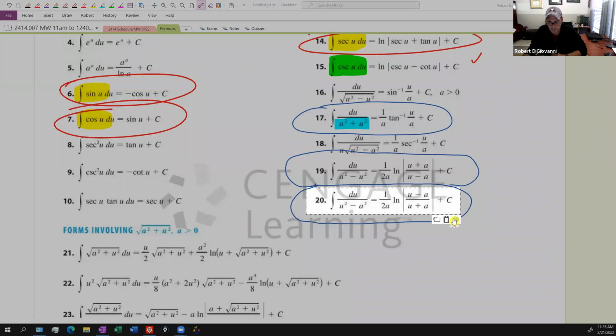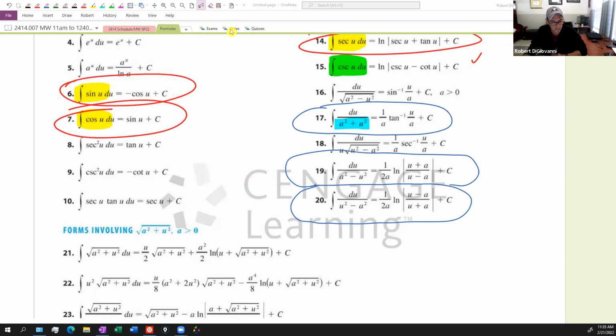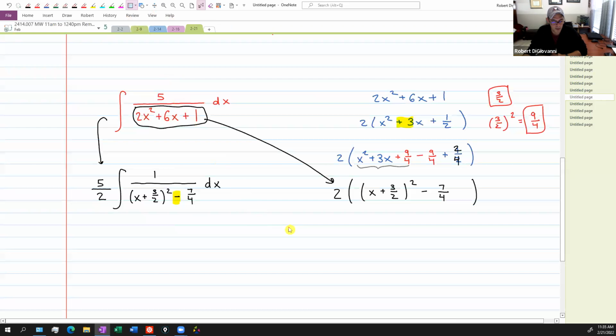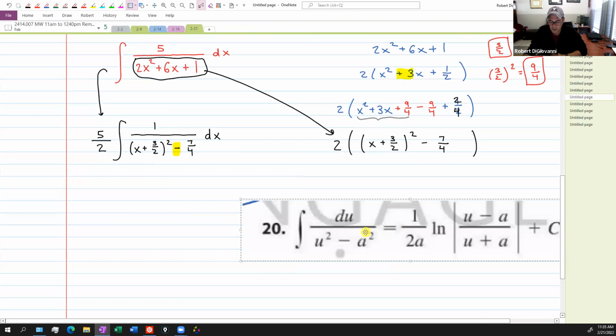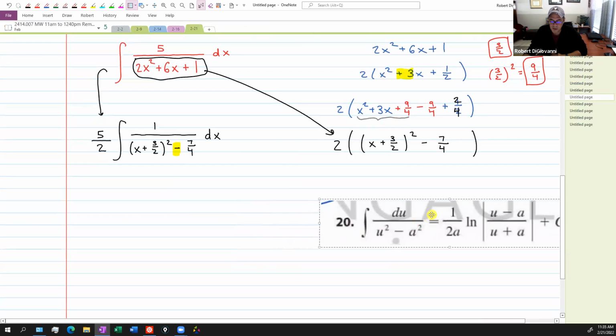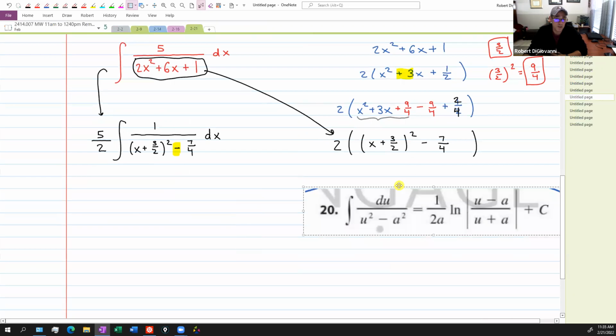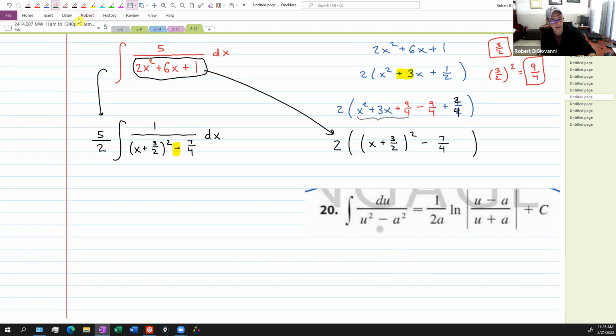Let me grab it. So you need to be aware of these formulas because you might run into something like this. The only formulas I would expect you to be aware of are the ones that are on your formula sheets. Okay, I wouldn't expect you to be aware of any formula that's not on your formula sheet. So you need to just know it's there. So do y'all see this is what we have? We have like a u squared minus a squared there. That's this.